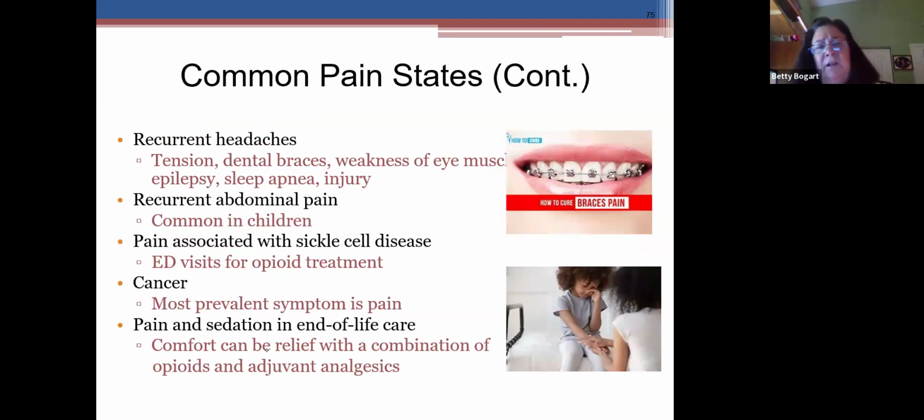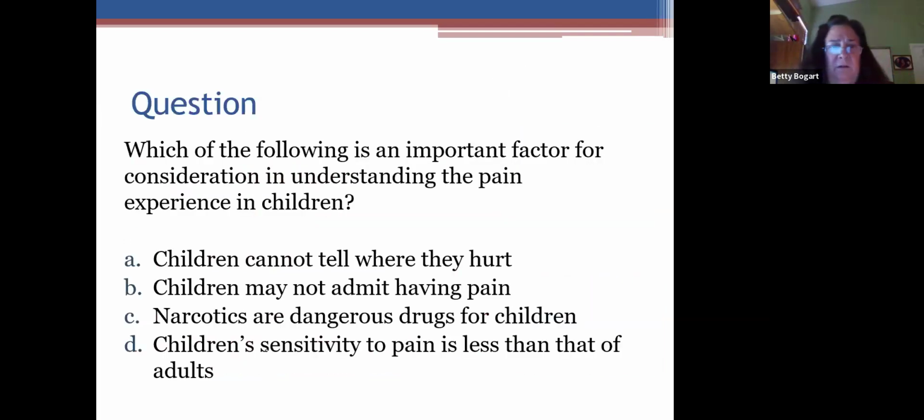It could be due to that, children get a lot of abdominal pain. That's one of the things they see. Or sickle cell. We do have young children come in all the time. And then whether we like to know it or not, we do have some children that are going to die, and they have a cancer and they're in pain. Making sure that they're getting enough medicine so they're just comfortable, so that their last moments will be comfortable.